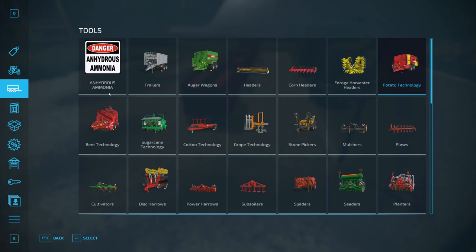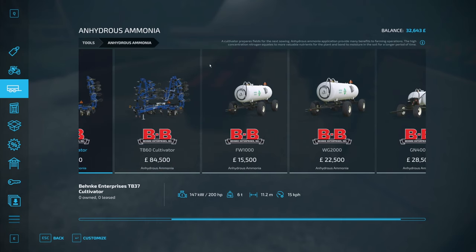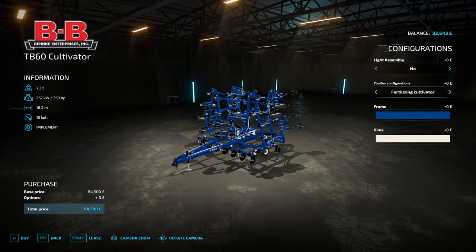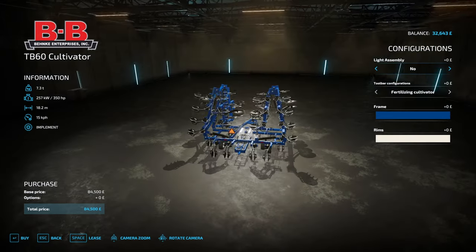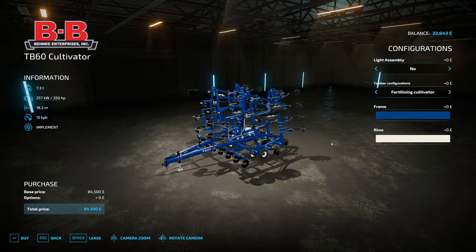I would like to look into the anhydrous ammonia. I think that's what it is. So there are cultivators that you basically attach to your tractor, and then from the tractor it connects to this, which is the tank which has the ammonia in it. So I imagine it's got a hitch on, and it must go through here, connects to these special-made cultivators that then put it into the ground.